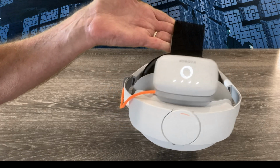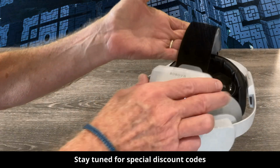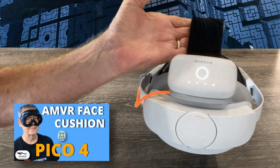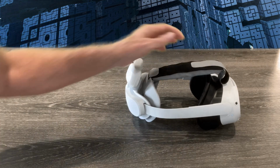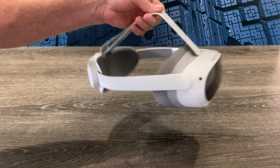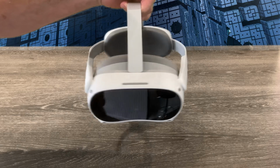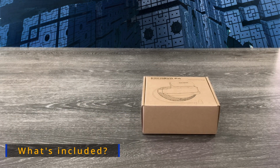This is how I've currently got my Pico 4 set up with a Bobo battery dock, head strap and backplate, and I'm also using the AMVR replacement face cushion. But to fully test out the new head strap, backplate and battery dock from KKCOBVR, I've returned my Pico 4 back to its default or original configuration. Let's have a quick look at what you get, and then we'll put it all together.